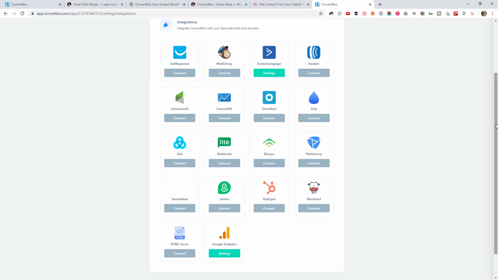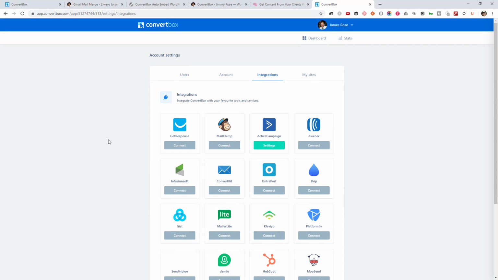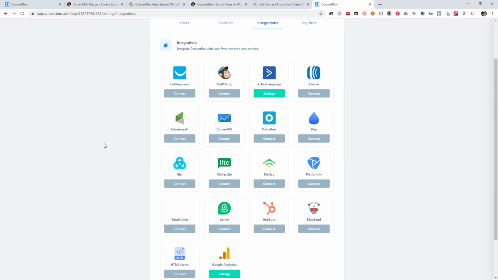And if the one you're using isn't there, it actually has HTML forms as well. Most CRMs will enable you to embed a HTML form directly from your CRM, so you've got that option. And it has webhooks as well, which enable you to push leads over to a service like Zapier, which can then go and forward that to whatever CRM you're using. Now, webhooks are a little bit of an advanced topic. If you have a look in the description below this video, though, I have a video describing how webhooks work, and you can check that out if the CRM you are using isn't listed here.